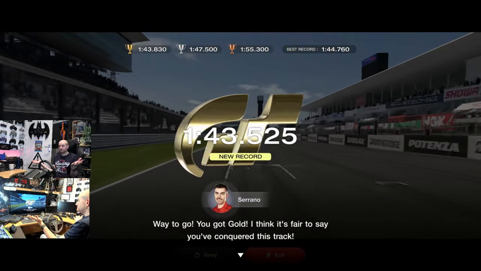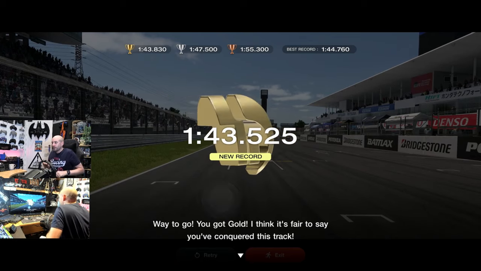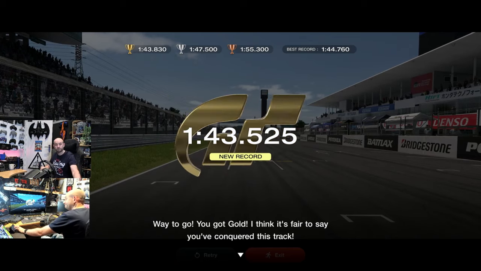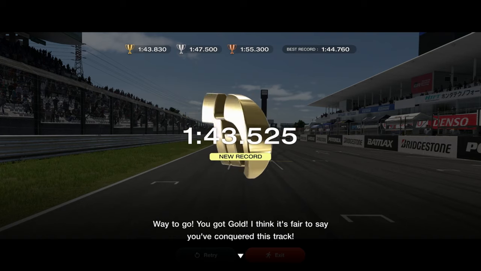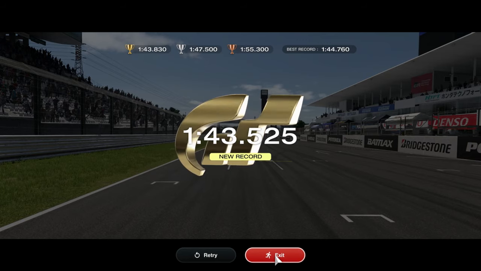So there we go, gold on the third attempt. It really wasn't anything like as difficult as I was expecting it to be, certainly given how difficult the Porsche 917 was in the previous Super License. What do you think? Did you find that easy or did you find it difficult? Let me know in the comments below.